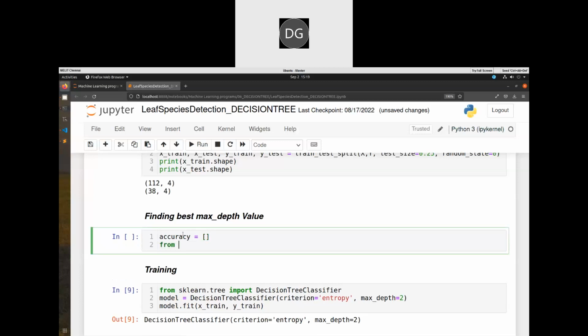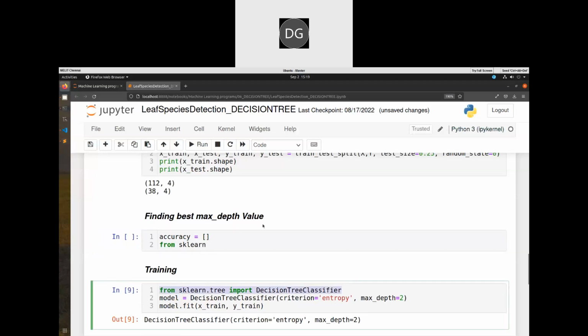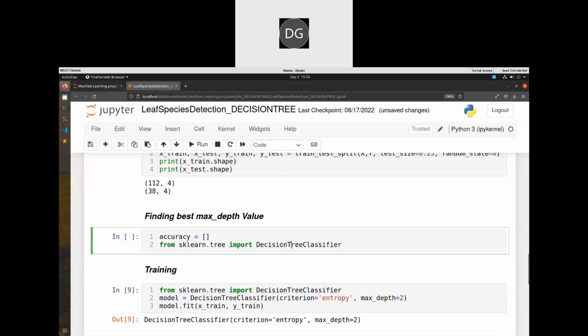From sklearn, I will simply copy paste. I have already imported this, right? Why am I giving it again at the top? When you run the program from the top, in between I skipped this line and went to this cell and ran only this cell.